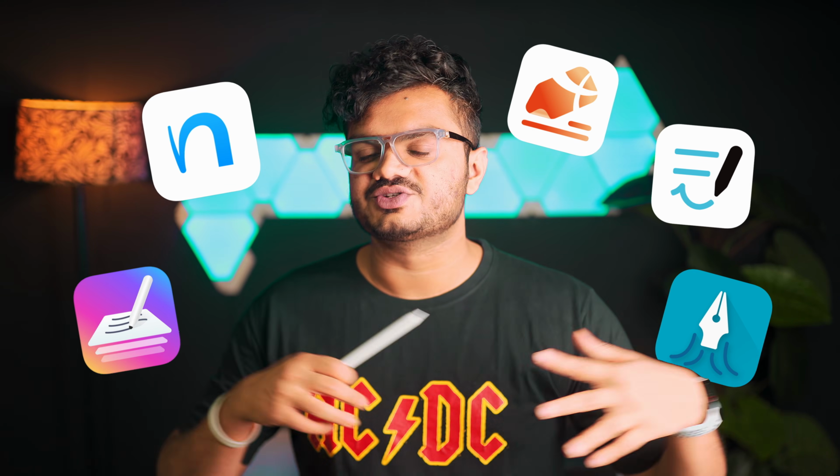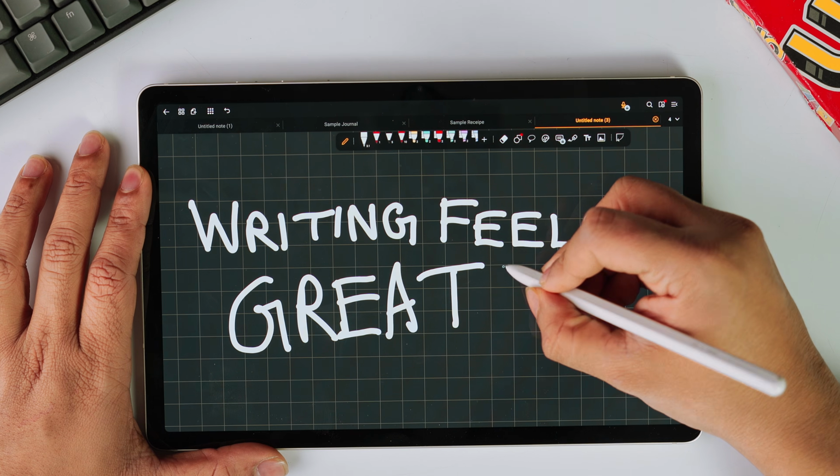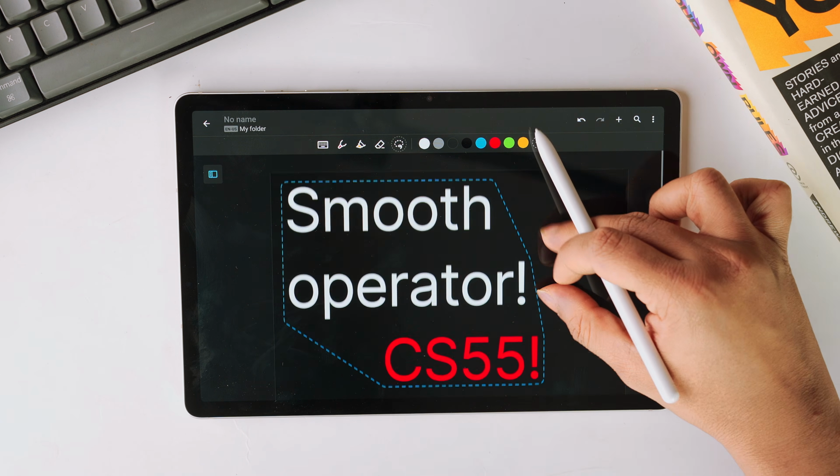These are 5 of the best note-taking apps for Android. We are only gonna cover handwritten note-taking apps in this video. This is the part 2 of the video. We'll be leaving the link of the part 1 in the pinned comment. Also, at the end of this video, I'll be ranking all the featured apps. So stay tuned for that, as this one is gonna be insane.